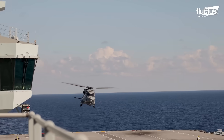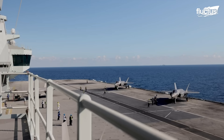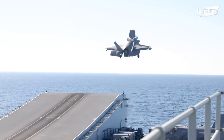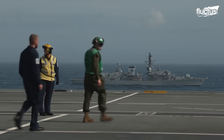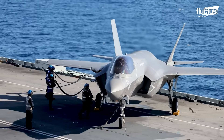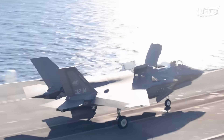Cross-deck operations involve moving and using aircraft from one naval ship to another, improving their ability to work together and communicate. For example, Marine fighter attack squadrons of the Royal Air Force and the Italian Air Force and Navy work together on missions inside the Mediterranean. On this occasion, the ships in question were HMS Queen Elizabeth and ITS Cavour. By letting planes land, refuel, or take off from Allied ships, this practice increases tactical flexibility and makes Allies stronger. Cross-deck operations help navies prepare for joint missions, share operational techniques, and show unity.